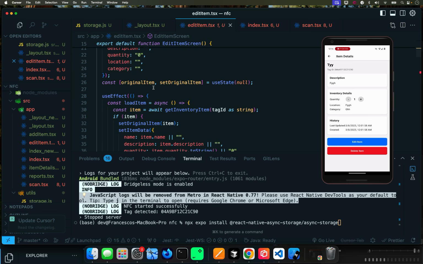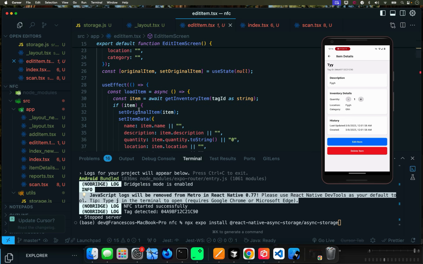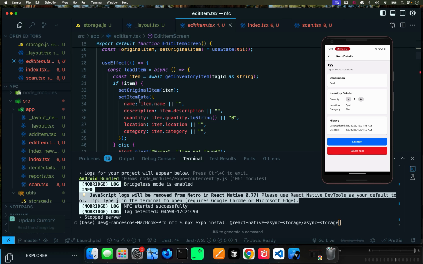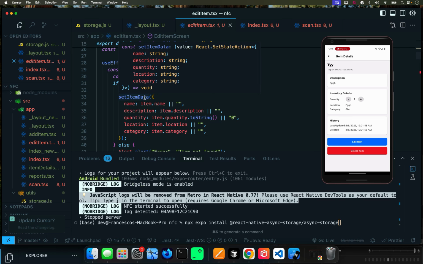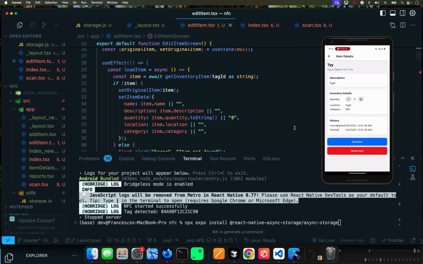This is the original item. The original item is default null, empty at the beginning.